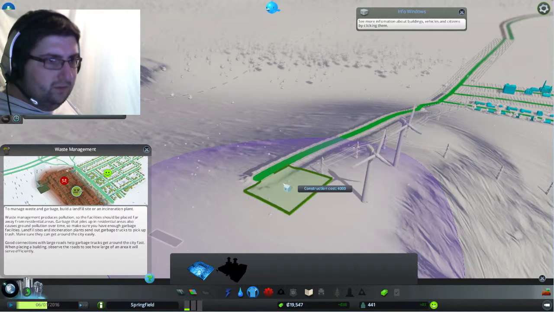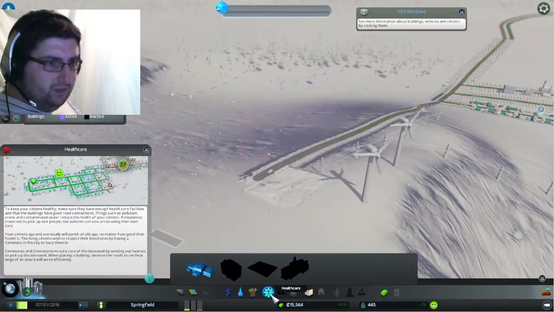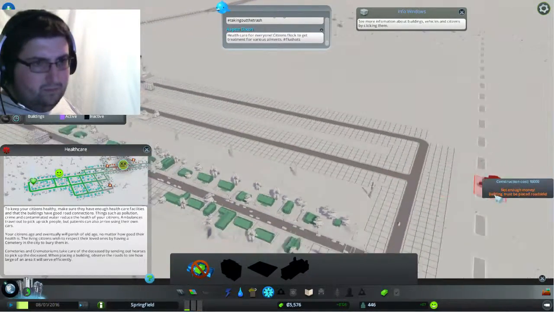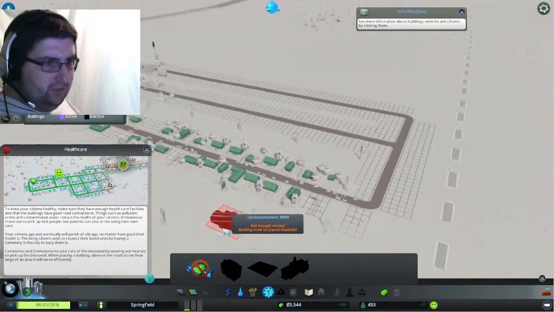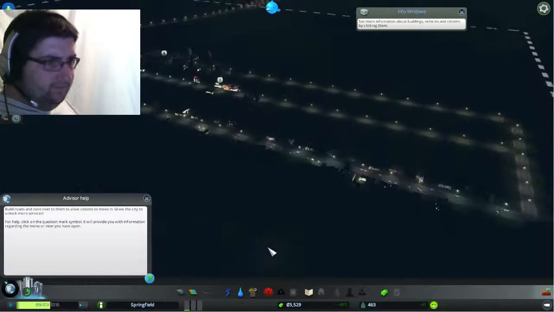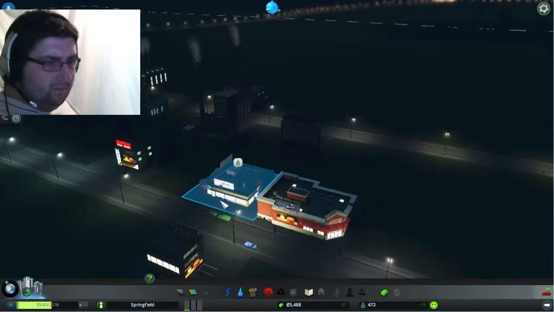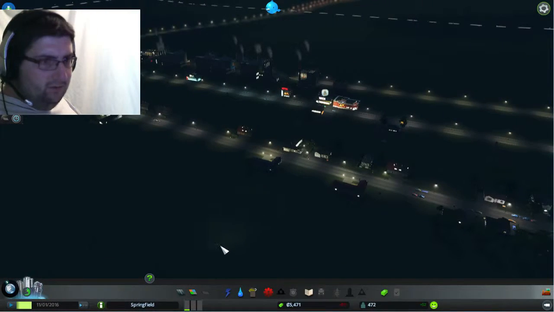Healthcare. Not enough money. 10 G's, bloody hell. You sure want a lot, don't you? Oh crap, losing money. Should be getting more workers.